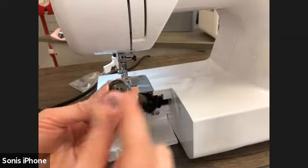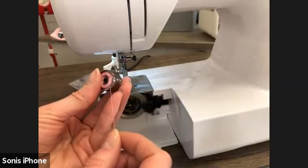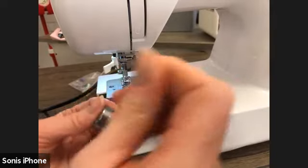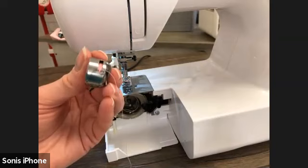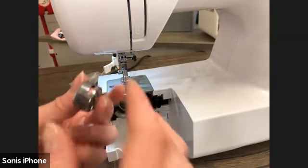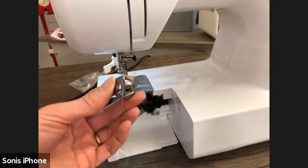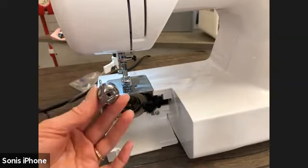So again, bobbin goes in. When you pull it, it turns clockwise, little slot, and then you're going to go until you kind of hear it click. And the thread is up in this area in here, okay? So that is how you put in a bobbin for a front loading bobbin with an extra bobbin case like this.